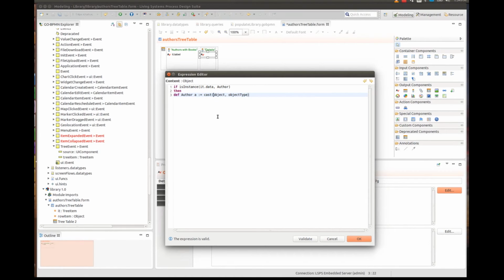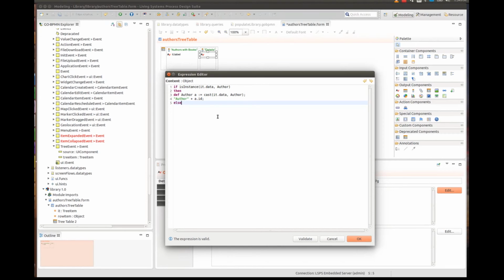So it's an object. So let's do cast ti to author. Okay. And let's return a concatenation of the literal author and its ID. So it will be string author and concatenated with a.id.